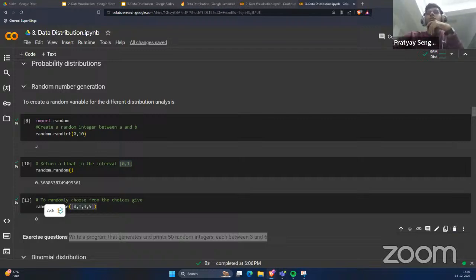If any of you are doing this, can you paste the code in the chat? It will be helpful for others also. Otherwise, I will just show you.